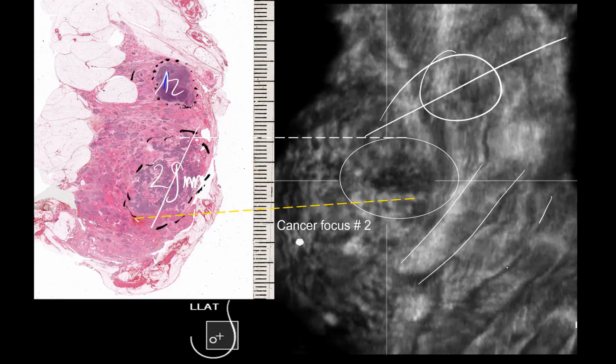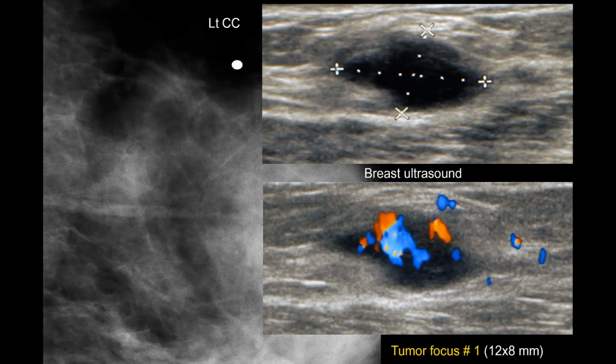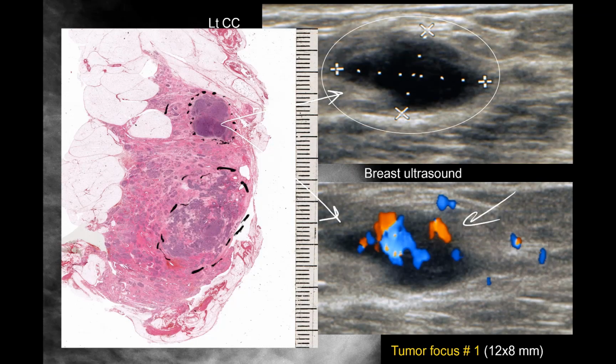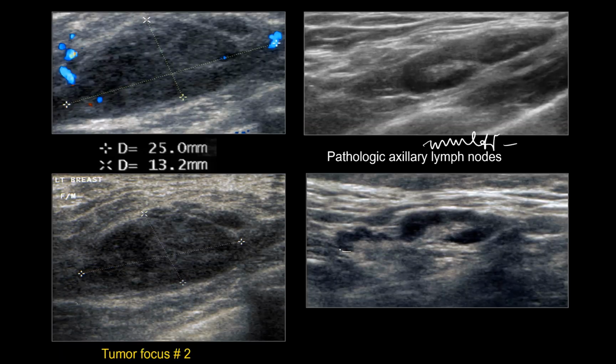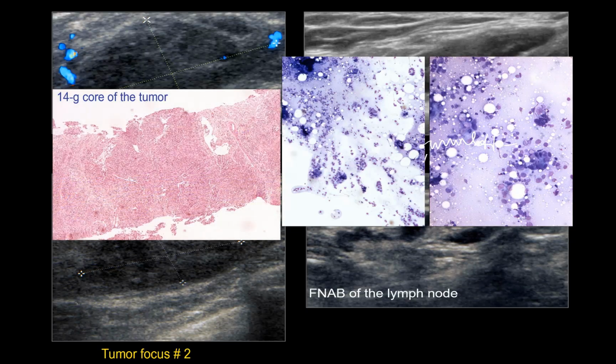You see the ribs and the muscle among the ribs here, close to the chest wall. It wasn't seen here, but here we go. There are two cancers, and this is aggressive. Demands a lot of blood. Oh well, multifocal cancers give metastasis very often. Surgeons should know about this. Multifocality is an independent, poor prognostic factor. You put the needle in to the axillary node and you get cancer cells.